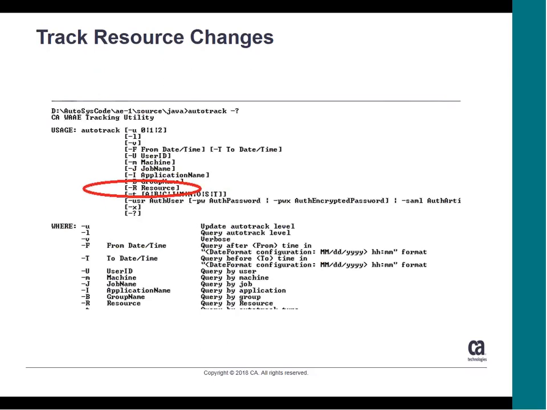And this is about resource changes. Now you can audit the resource changes using the -R option. Only using -R simply gives a one-liner saying so-and-so resource has changed. But if you want to actually see the differences as to what has changed, then you will have to use the verbose output, which is -B. Then it will give you the listing like it does today for jobs, prefixed with an asterisk for what attributes have changed.